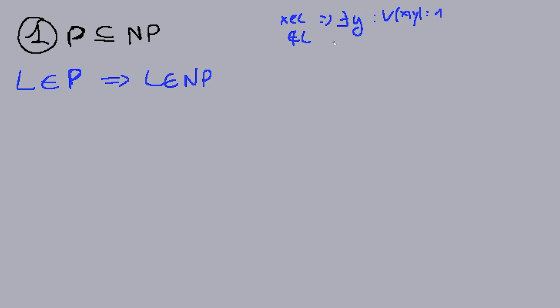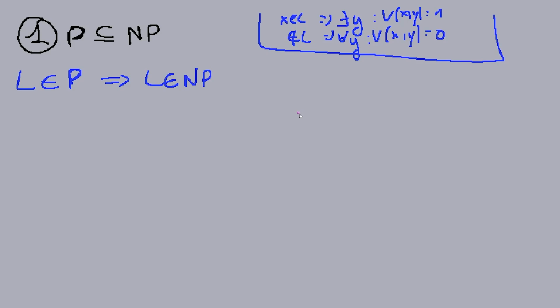And so, how to prove this? Well, to do so, we can just take any language that belongs to P, and we can try to prove that it also belongs to NP. And so we need to construct a verifier that will have this shape: if x is in L, then there exists some y that has a size polynomial in x such that the verifier of x, y is equal to 1. And if it's not in L, then for all the different variables, this will always lead to 0. We need to find a way to write our original problem into such a problem.